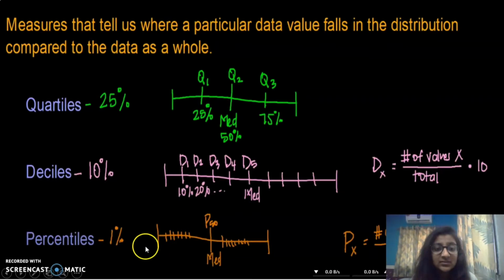Now in the percentile, it comes to 1%. Again the formula is very specific for that, and it is the same formula. Only while multiplying, you will have to multiply it by 100. This is the percentile formula. Percentiles are a very common thing for all of us. We have gone through them a lot of times.